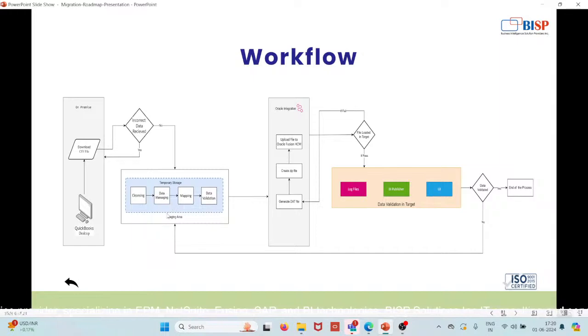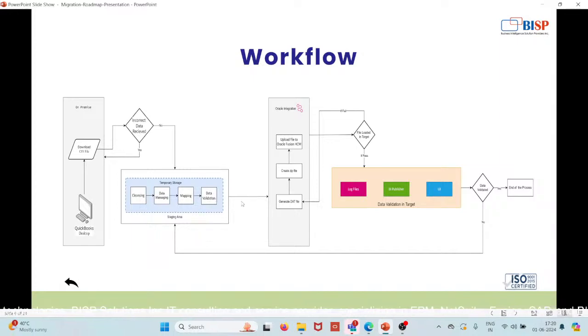In the staging area, we keep the data in a temporary storage area. In that there are four processes. First is cleansing, the second is data massaging, third is mapping, the fourth is validation. After mapping, we will check for data validation.